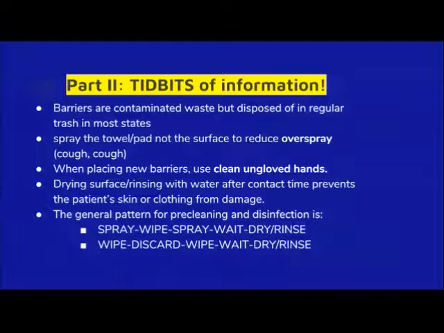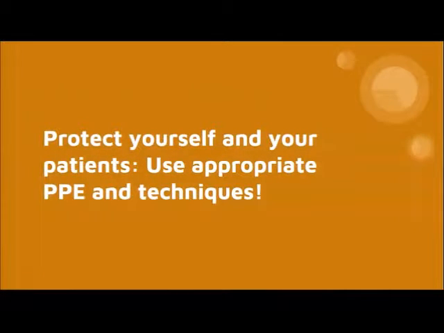General patterns, we say, spray, wipe, spray, wait, and then dry or rinse the surface. If you're using a wet wipe, we say wipe, discard, wipe, wait, and then dry and rinse the surface. So that wait is the time it takes the product you're using to kill tuberculosis. So use your appropriate PPE, use the right techniques, and then you and your patients are going to be protected.